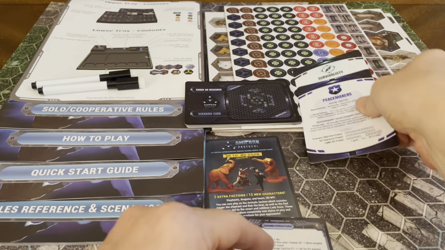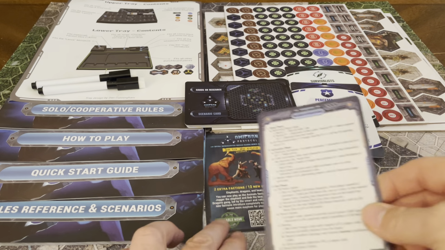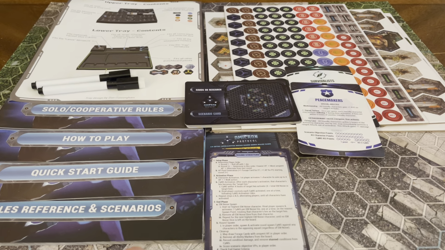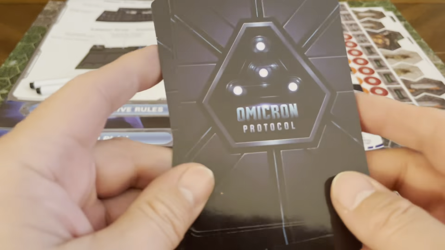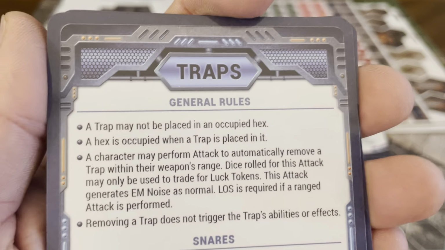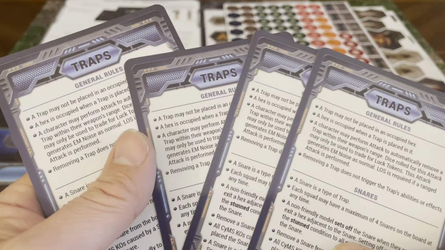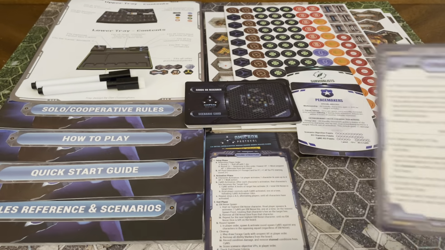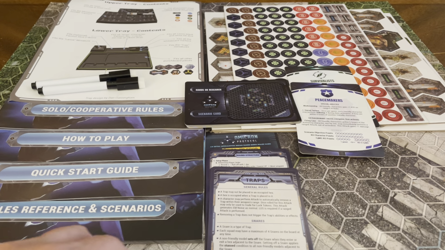Again, you have your peacemaker and survivalist. You got your helpful hint cards. That over here. Okay, then you have your Omicron protocol cards. Let's see what these are. Oh, traps. 4 separate player aids for traps. General rules for traps. Snares. So different things that traps that people can play on you. You have a set of rules for that as well. So you got 2 different kinds of rule things. And let's see what we got here.